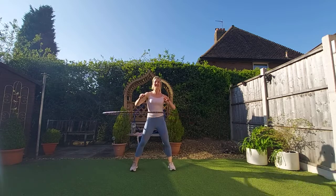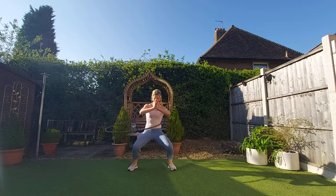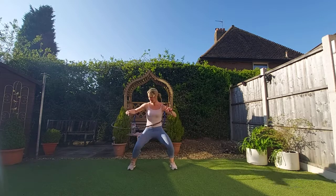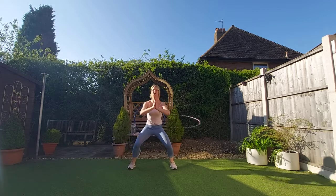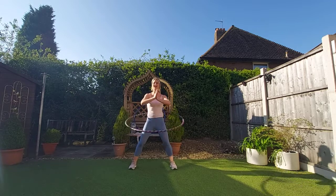So from here, you're going to come down, bring your palms together. Now stay there into that squat position. Just watch where your knees are going. They're not going out to the side or getting excessively pushed over the toes. And then lift. Okay, now we're going to do this on a turn out.